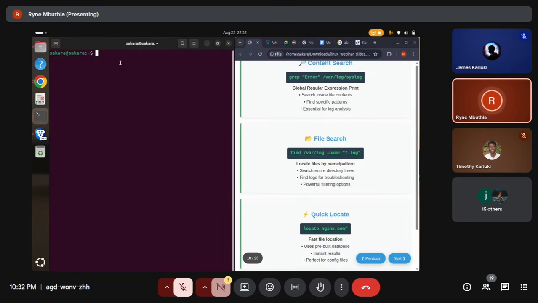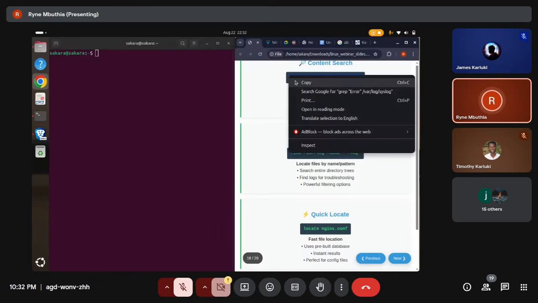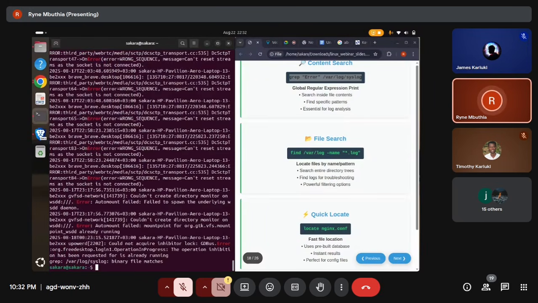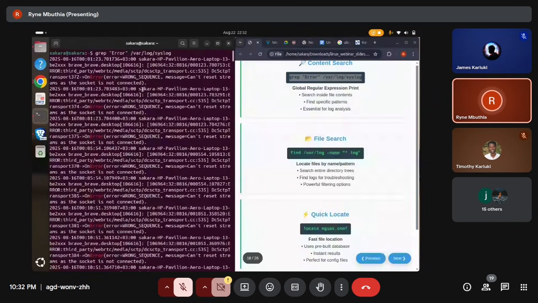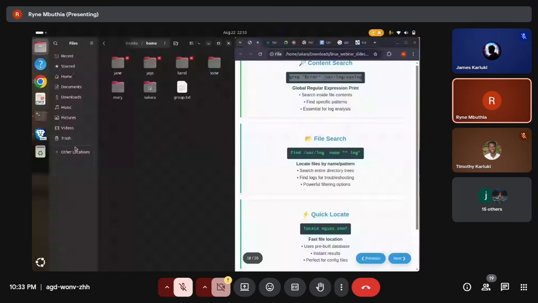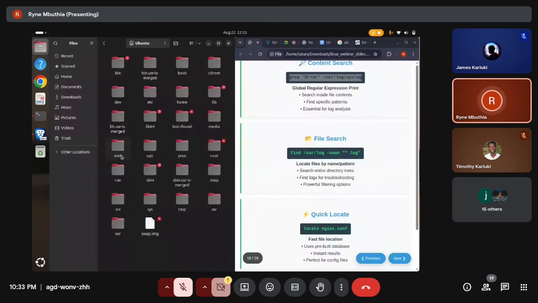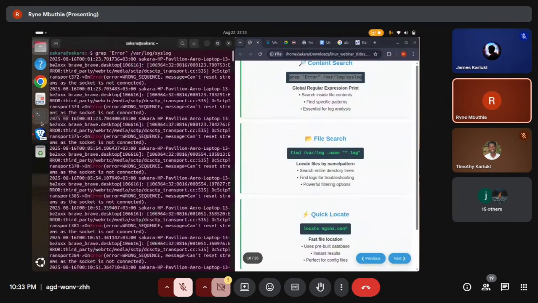So let me run this command, and I'm going to explain it. What I've done is actually not human friendly. It's not pleasing to look at, but what does it help you with? Grep has gone to the system log. Let me show you so that we can understand all these things. Okay, so what have we run? Let me go back. We are inside here.